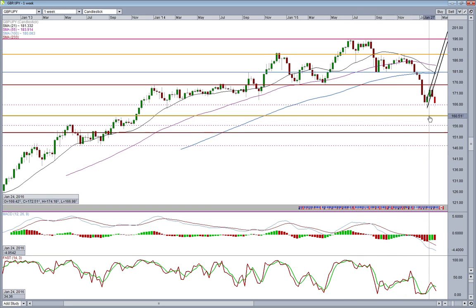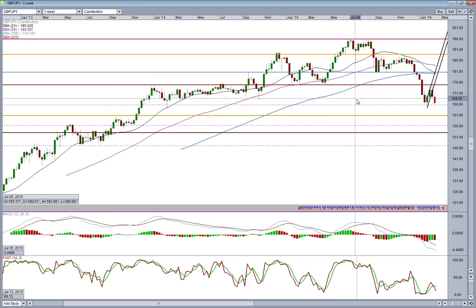Now we haven't seen either of these levels hit yet, and again, from a fundamental standpoint, I am favouring a move to the downside because we're seeing so much risk aversion recently. The yen is very much seen as the risk averse trade compared to the pound at the moment. So the fact that we broke below this level made me really quite bearish.